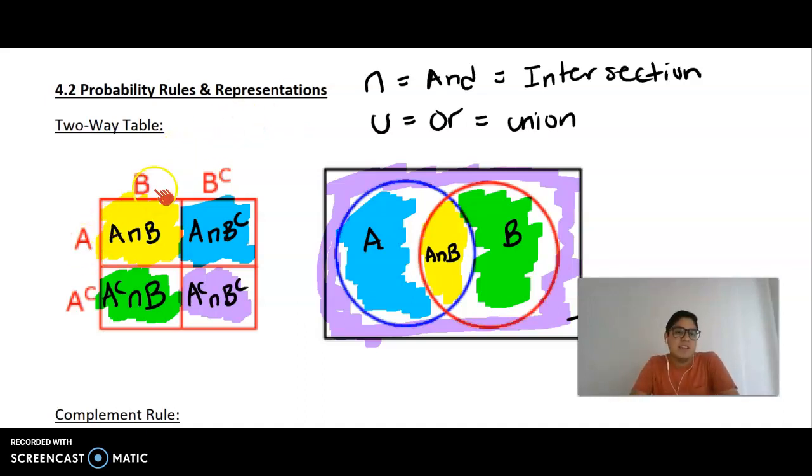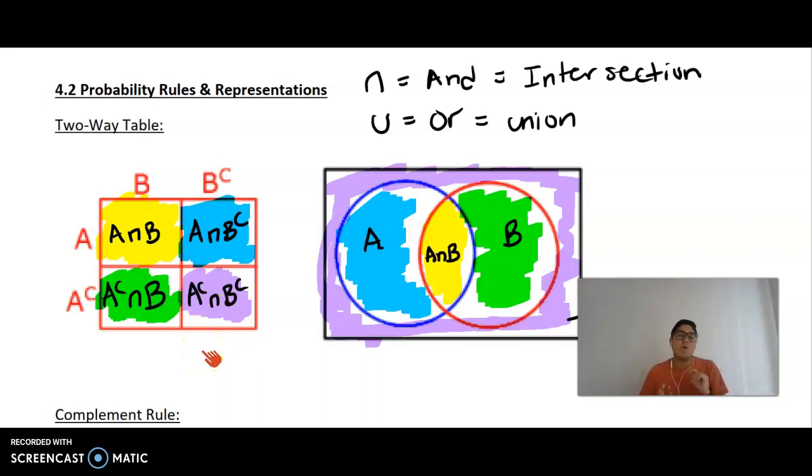So this would be event A, this is event B, and their intersection would be events A and B. That's this middle here of the Venn diagram. It belongs to both of the categories. Here, the blue section represents what belongs to A but does not belong to B. B is anything in the red circle, A is anything in the blue circle. And so the other sections of this also follow.